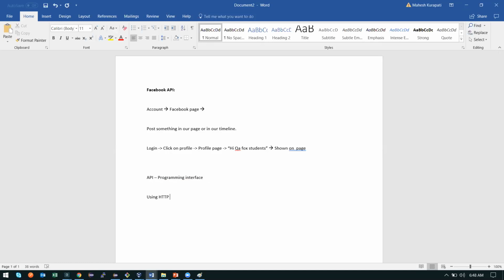HTTP is nothing but hypertext transfer protocol. So using HTTP, we will have some URL like this, graph.facebook.com. Just consider, don't think much about what this URL is. Just consider this is an endpoint.